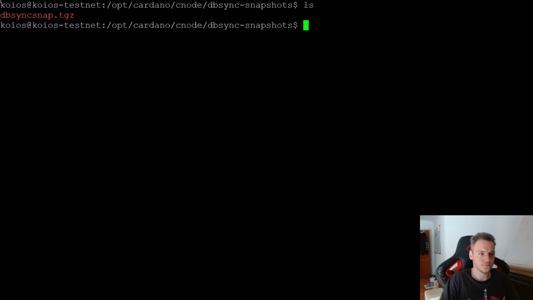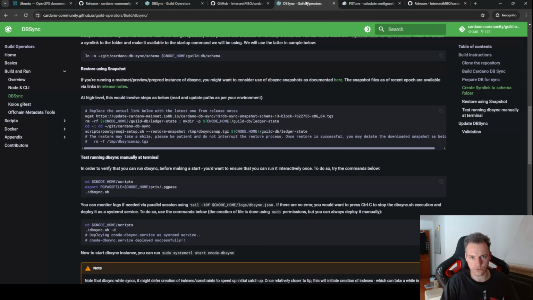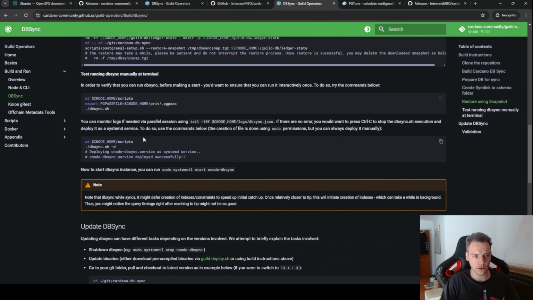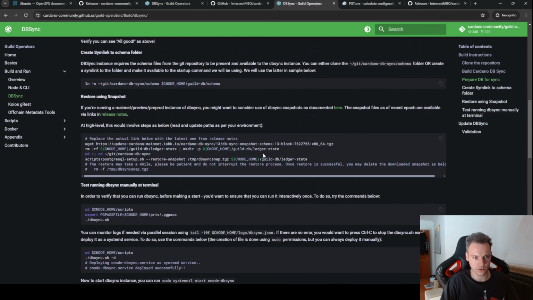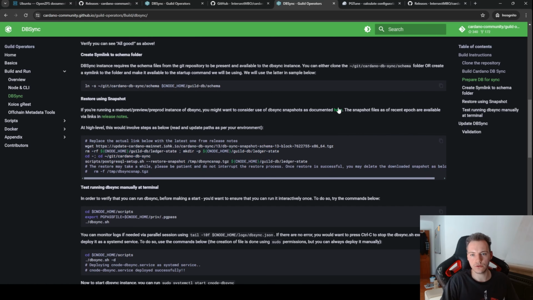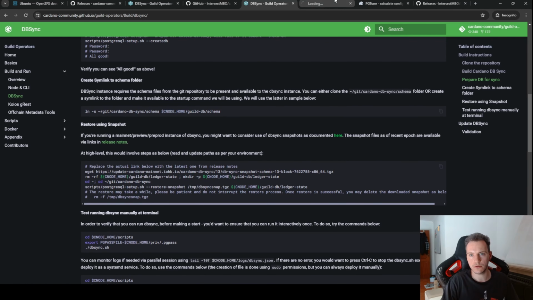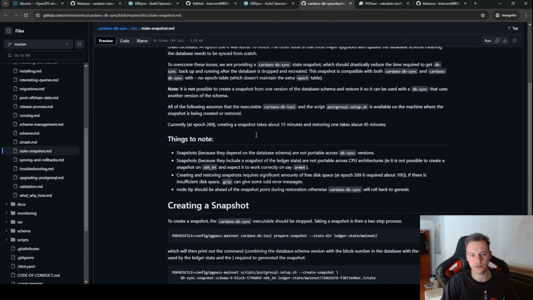So we have this db-sync snapshot file, and the way to restore the snapshot is, see if there's anything in the docs actually. Restoring using snapshot. Okay, there's documentation on the, no, actually here are the commands. There's documentation also on the db-sync repo that you can check.